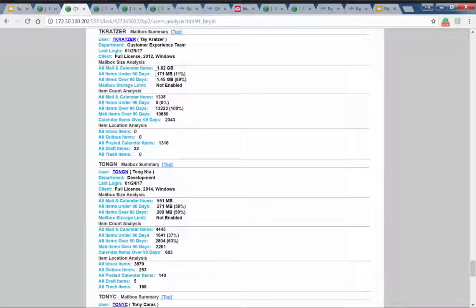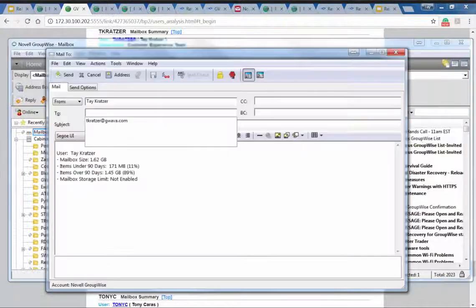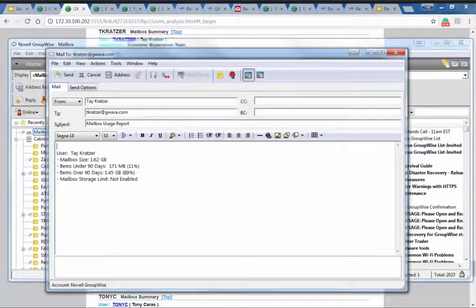Now I know that's obviously too small for your typical system, but let's just say that was my policy. I need to tell that person about that. Well, you can just click on this, and it pulls up an email, fills in their address, and then you can type in some stuff. Here's your report down below. Just wanted to tell you that we'd like you to get back into compliance. Your mailbox is too big or something like that.